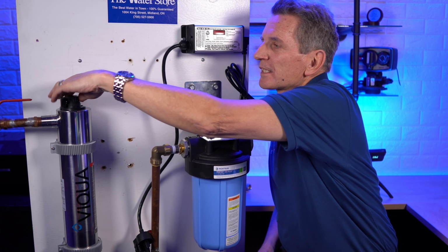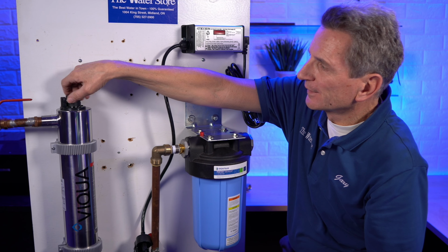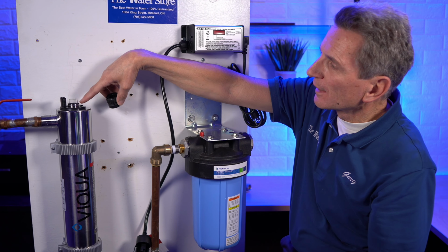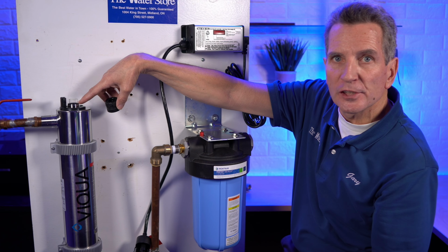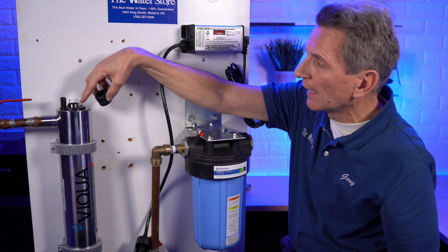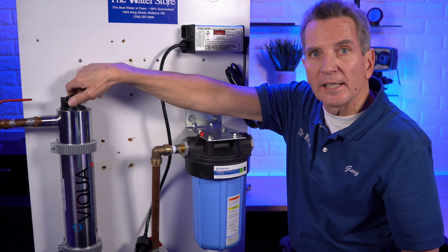Now I'll just show you where the sleeve is. So we'll just unscrew the end cap here. And you can see the sleeve just pokes out through the end here. It's poking out, I guess, about 1/2 inch. So it actually pokes out 1/2 inch on this end and 1/2 inch on the other end. And then you see there's an O-ring there. And as I mentioned earlier, there's a spring inside.